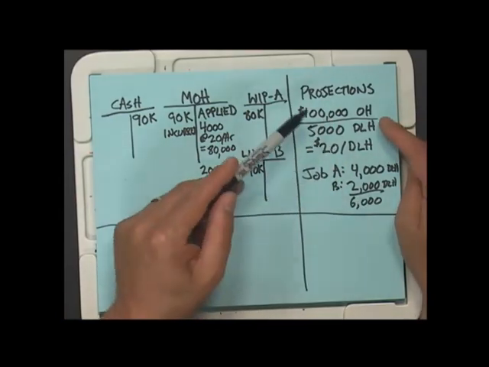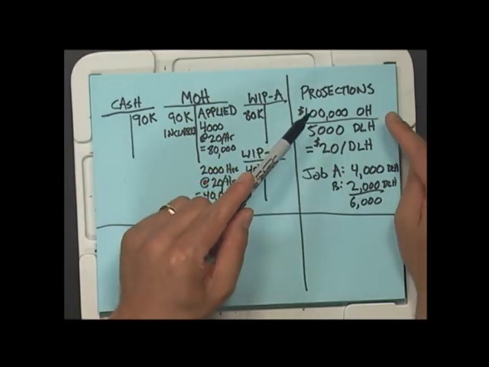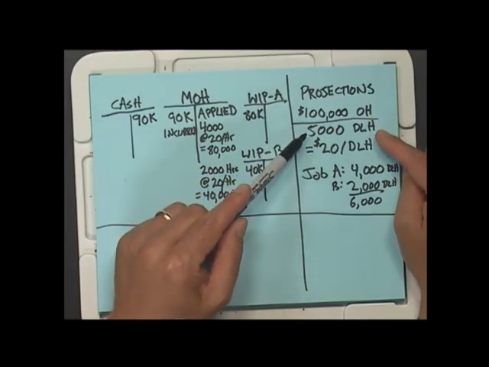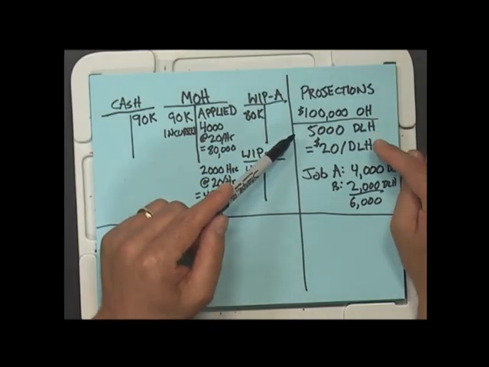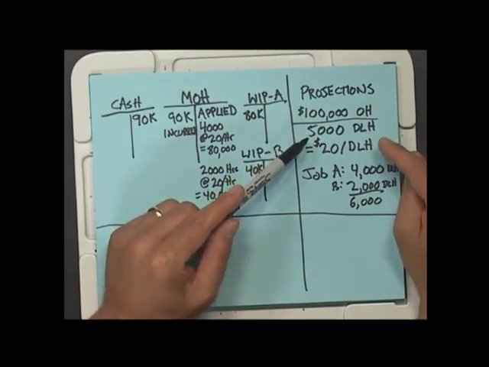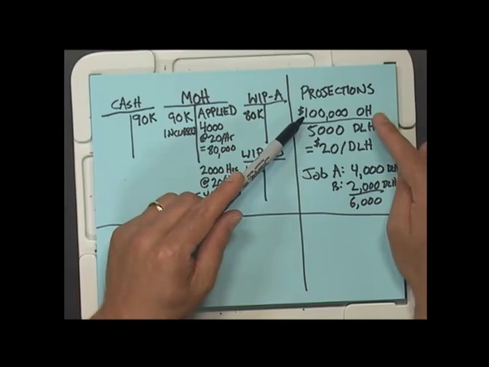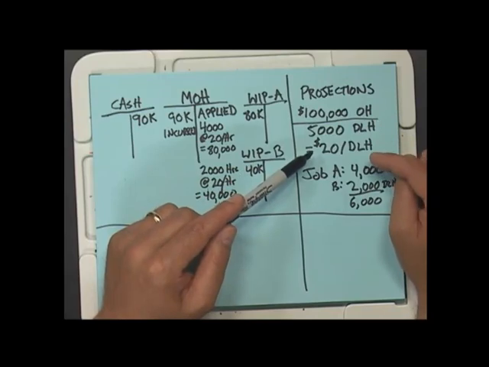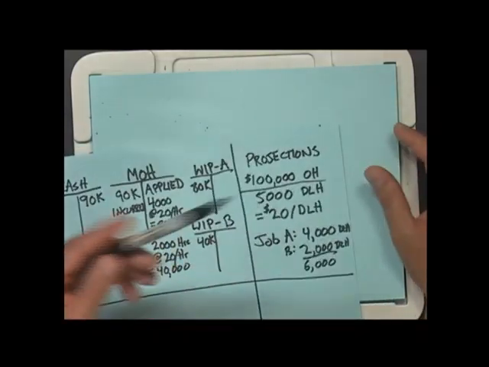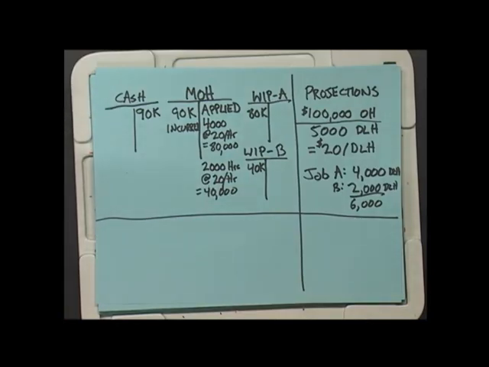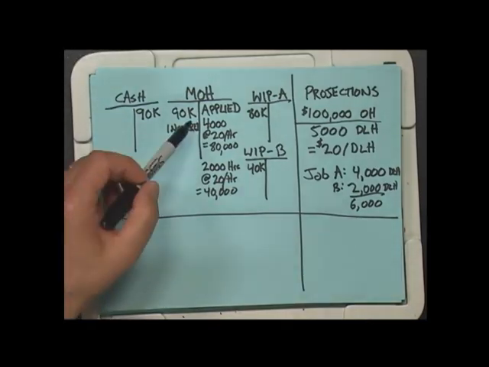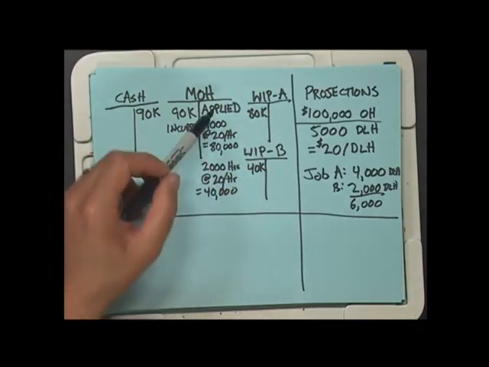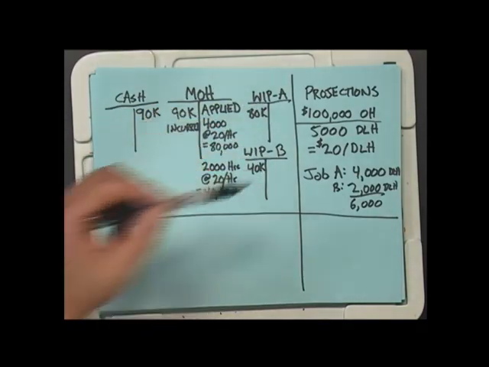And that rule was just determined by projecting our overhead and determining an activity base, really how many labor hours we think we're going to have in total for the period. And then we just divide the projected overhead by the activity base to get our predetermined overhead rate. It's predetermined because we actually determine this at the very beginning, on the first day of the month, so that as every day goes by and we incur 1 hour of labor, we can apply some overhead, crediting the manufacturing overhead account and debiting work in process.